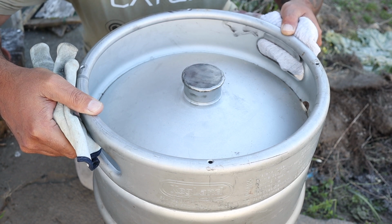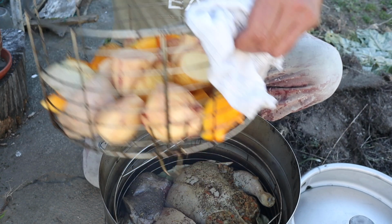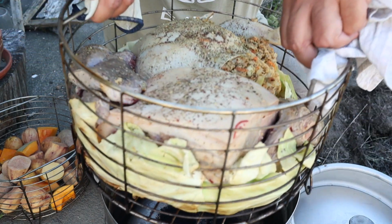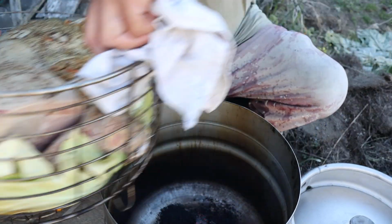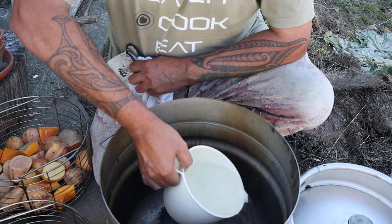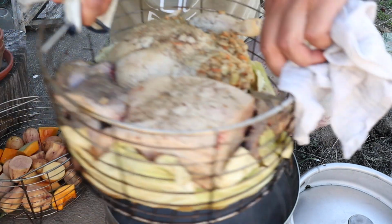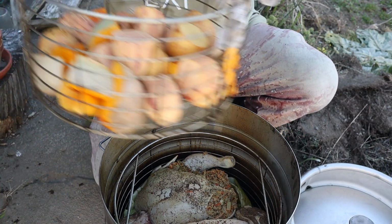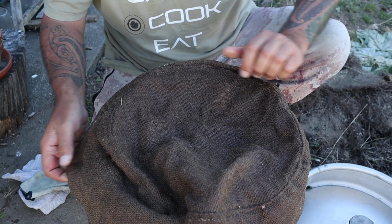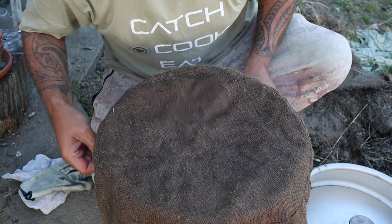Yeah, see, it's got a nice smoky colour to it. Check the colour of the meat as well. Check that out. Top. And check that out. That's how you want it.